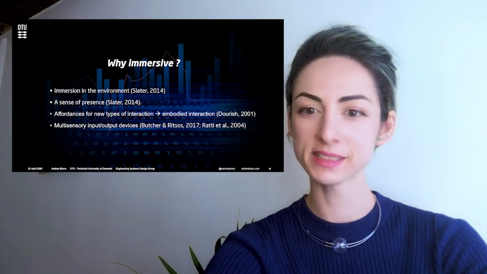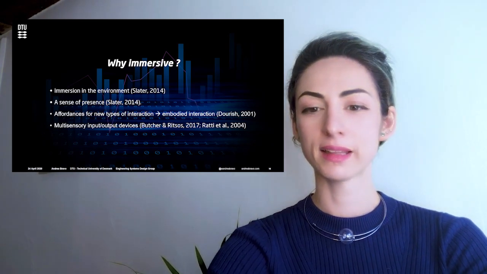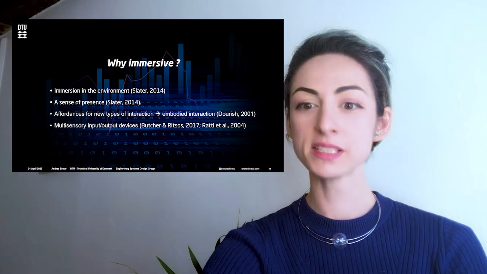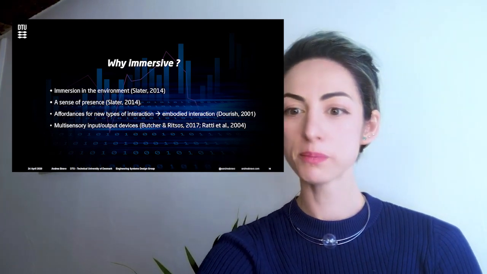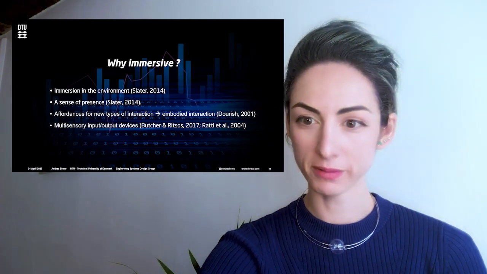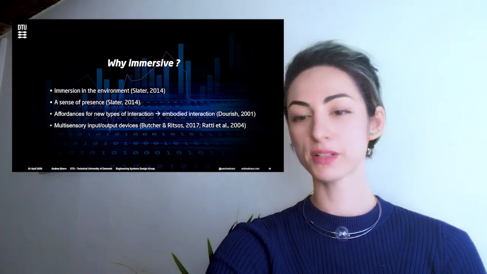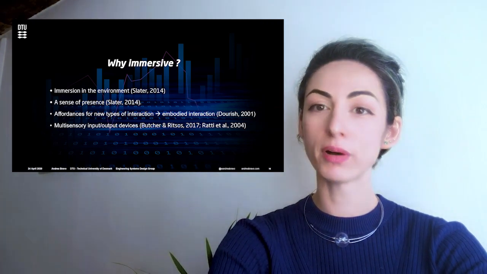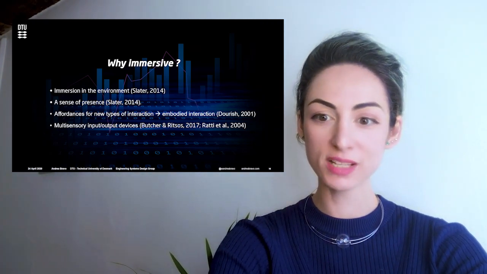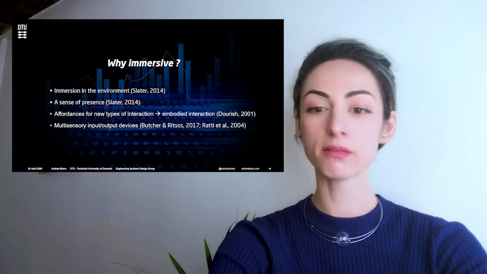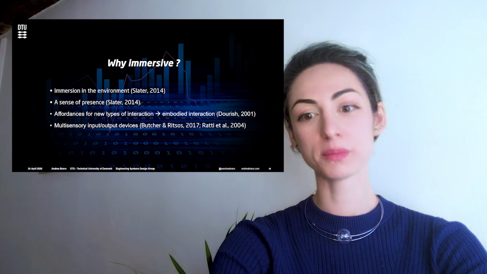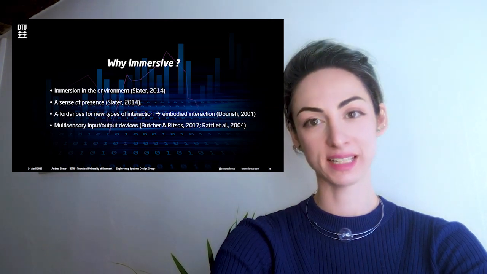Then virtual reality enables embodied interaction, thus integrating different parts of the body in the virtual reality experience and expanding the relationship between the user and the system. Paul Dourish states that embodied interaction turns action into meaning, making a clear reference to embodied cognition and the importance of the bodily processes to make sense of the world.